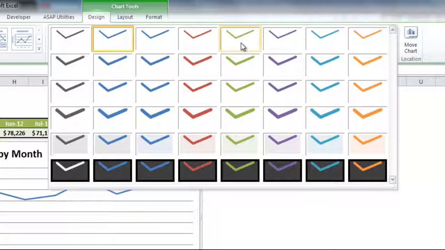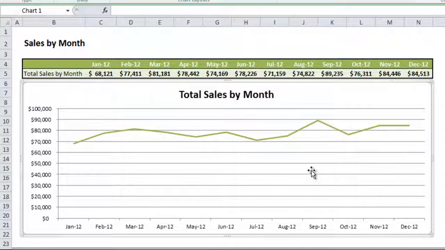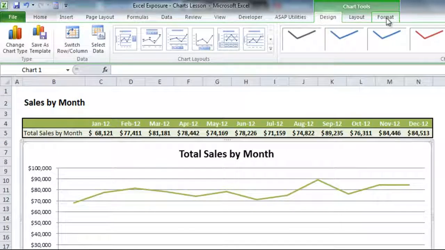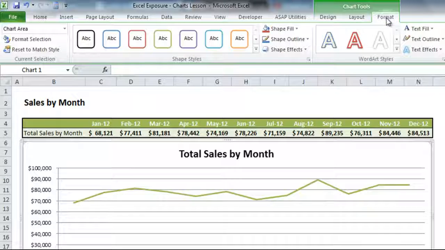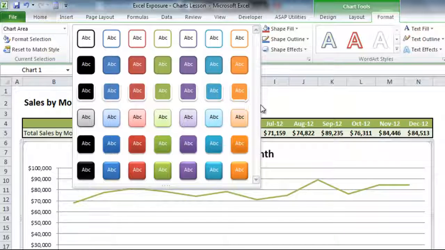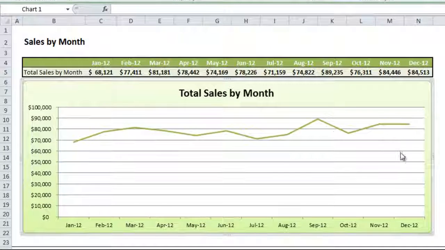Let's pick the top one, and you'll see that it changed my line graph to be green. Now if you go to Format, you'll see there are different types of shape styles, which is for the entire chart itself. If I expand the More option, I will pick one of these lovely looking green options, and you'll see that it changes the formatting of my chart to look a bit more appealing.